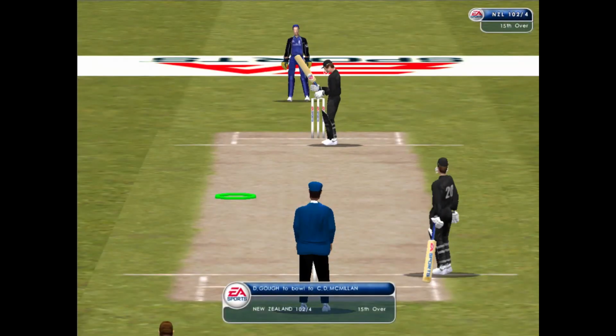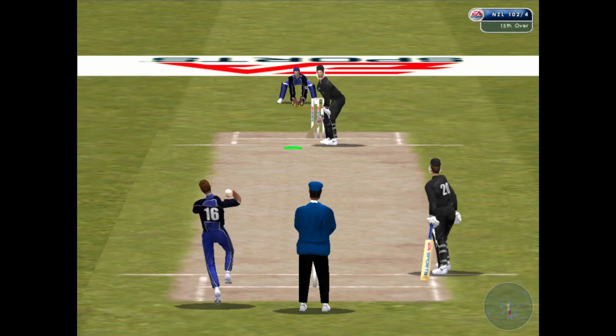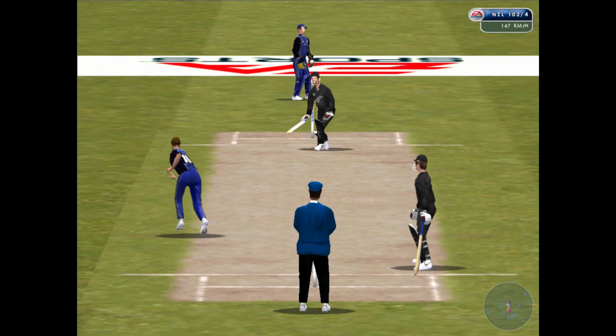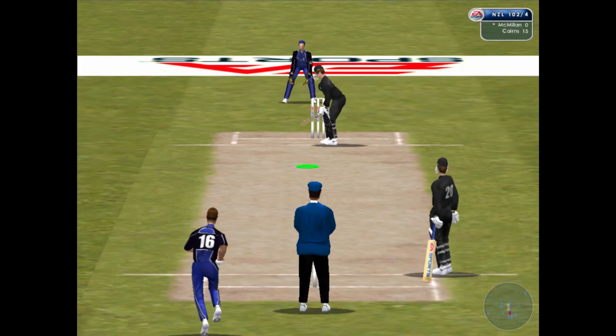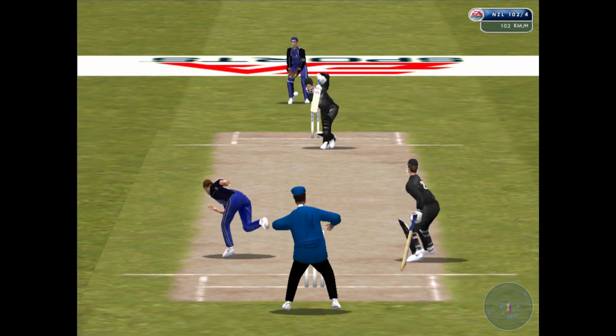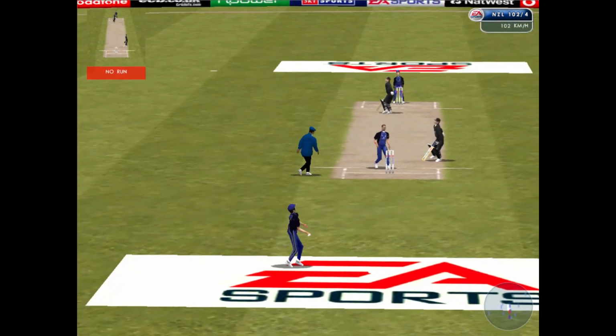Gough to begin a new over. The required run rate has crept up to around 3 and over. Stopped by Caddick.